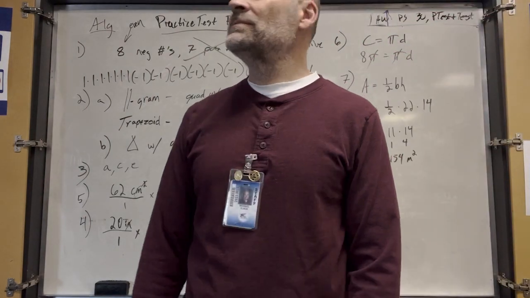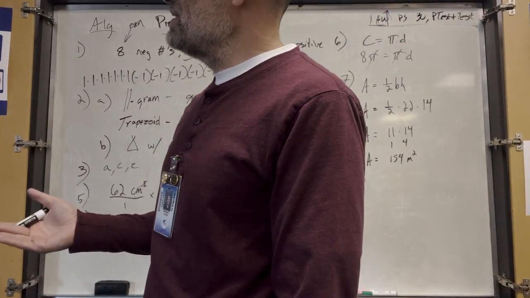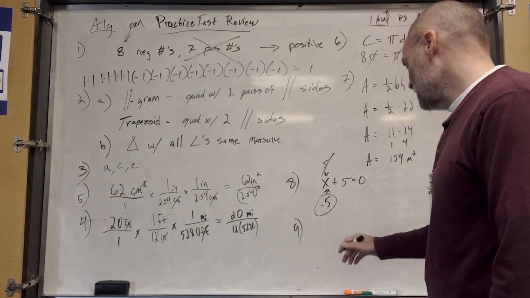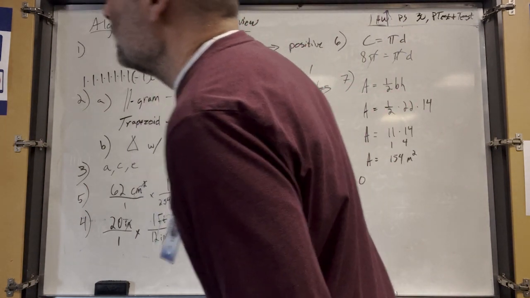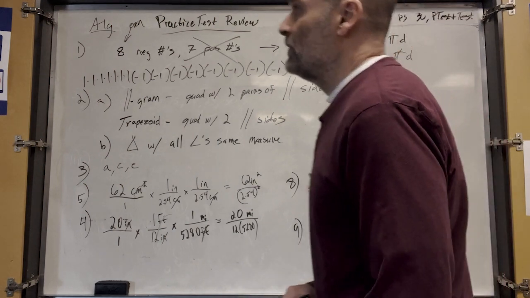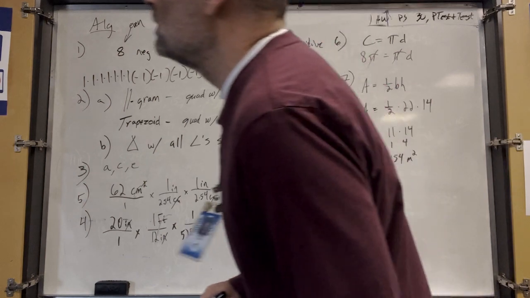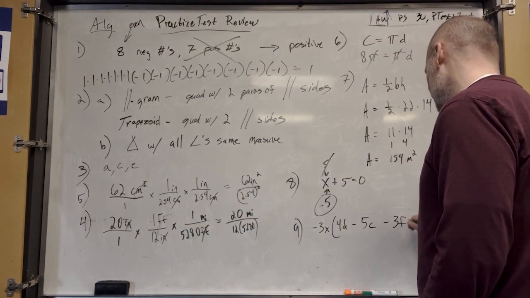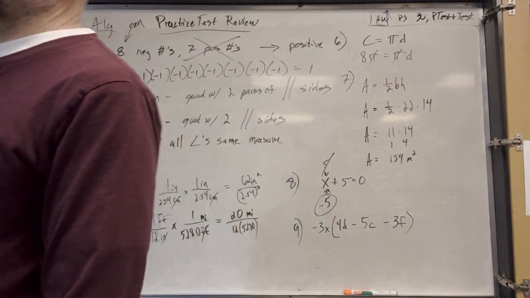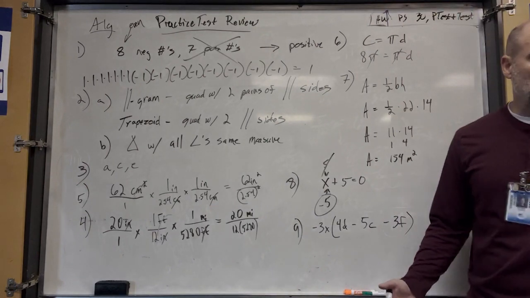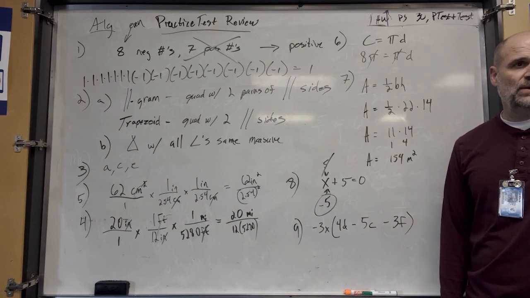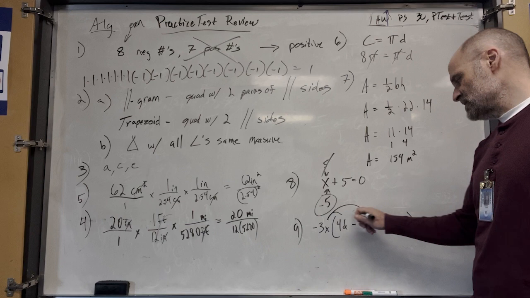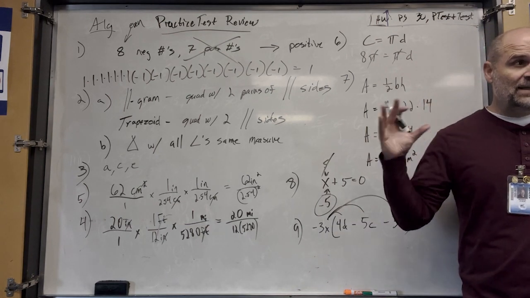All right, am I going too fast? All right, this is the squishy part. Number 9, we're just going to squish it all together. You don't have to do this second step, but I want you to do it if you need to. Minus 5c, minus 3f. My short-term memory isn't as good, so I do this a lot because I can only do one thing at a time. All right, so distribute. You remember doing this on Tuesday? Do the little rainbows? Okay, so we're just going to squish it all together.